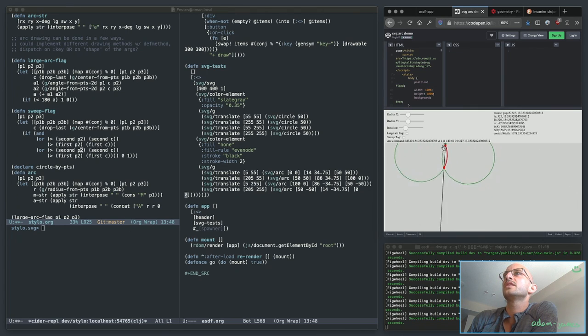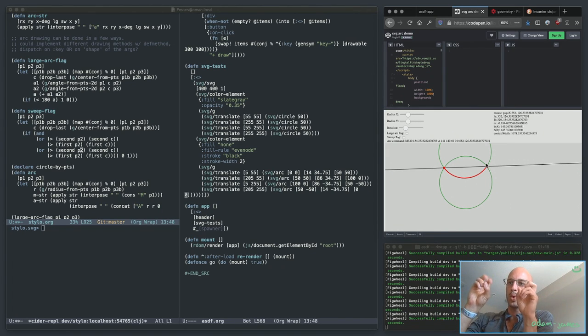Okay, so this here, when P1, by default, the arc always kind of is pointing down.